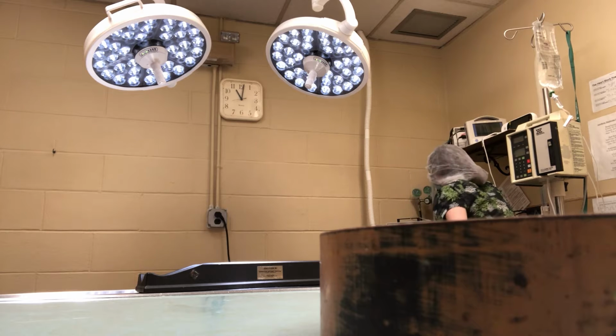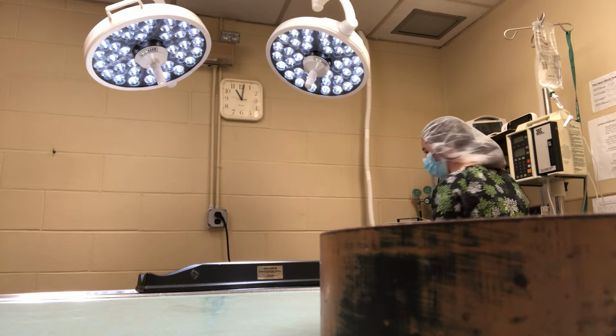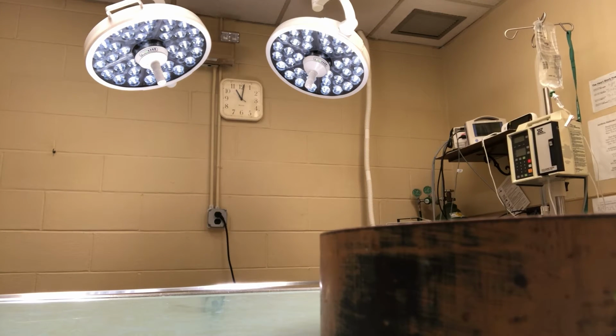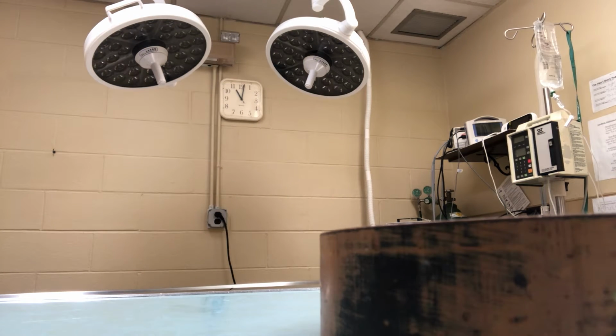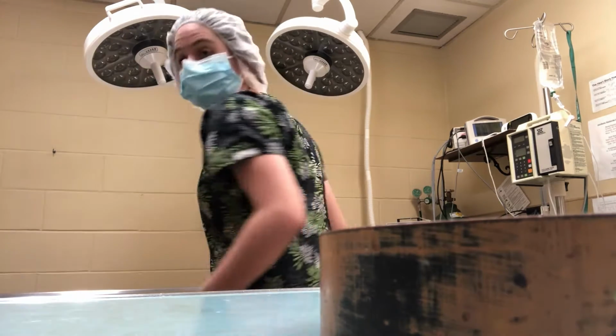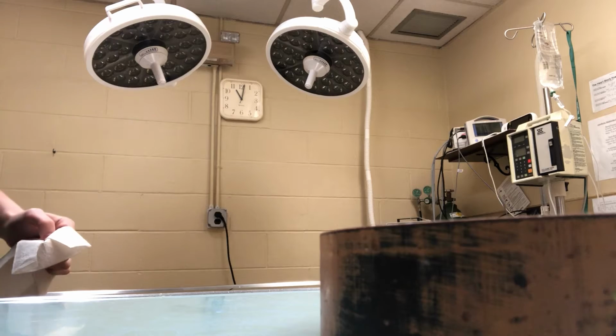Next, I want to make sure that our oxygen is completely off, our ISO is off, our scavenger is away, and then turn off our lights and our fan. And then next, I'm going to clean the surface of the table.